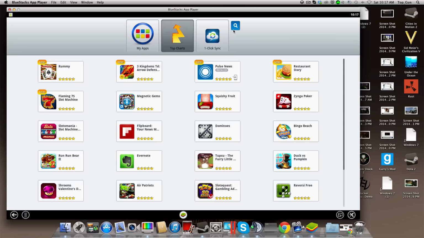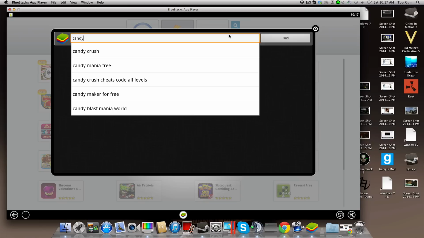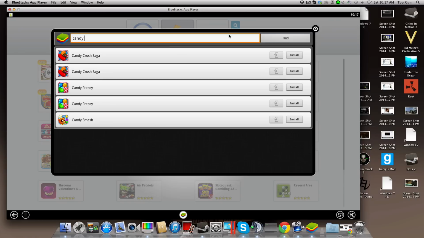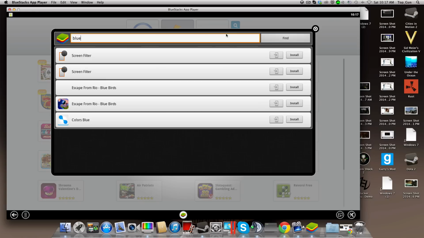And now, after it's restarted, I search it up. Once you search something up like Clash of Clans or Candy Crush, that's the first thing that just came up to me, so there we go. It just pops up like that. And you don't have to delete it anymore. Developers have been working on it in an efficient way, and they even posted on the forums what to do.